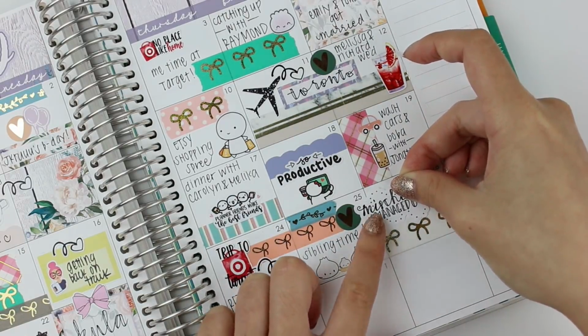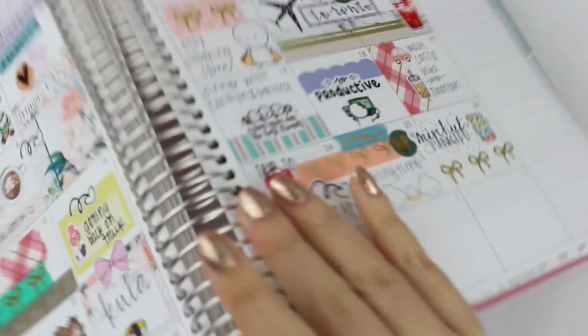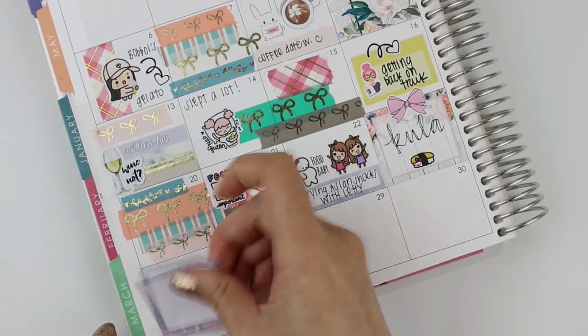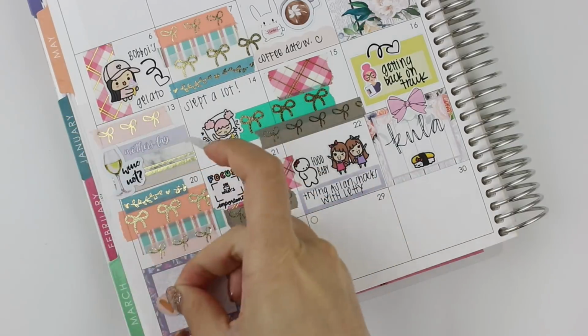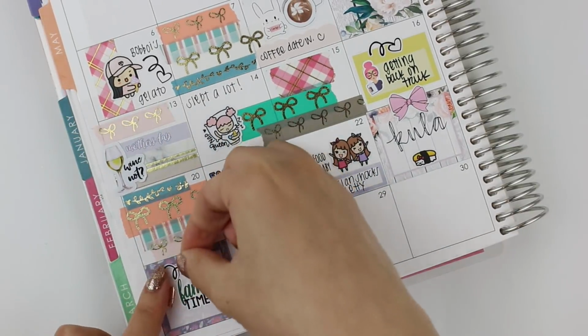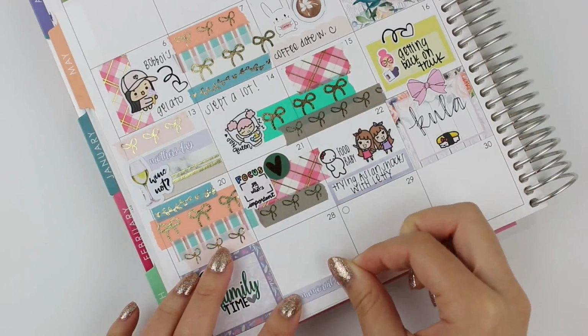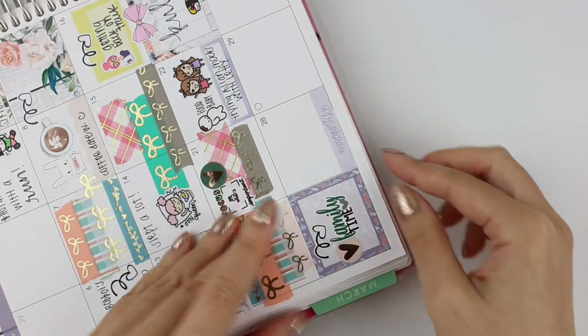On the 26th, J. Crew opened her shop, so I made some stickers and die cuts with her digitals, which I put down. On the 27th, we had a lot of family time. It was actually a 3-day weekend, which is why we had so much family time, because both of my siblings were home. On the 27th, like I said, I put down a family time sticker from Moonlight Paper Co. next to a heart from Clever Gal Crafts and another heart arrow.